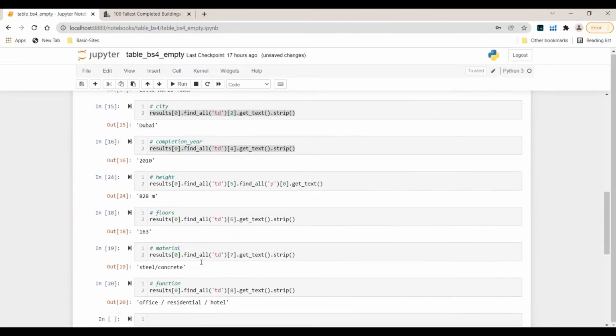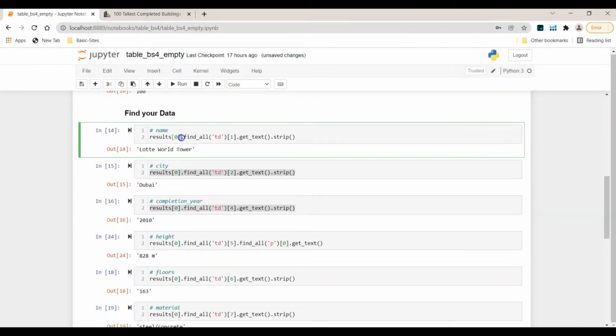Okay, and if I scroll up, you see that this is the logic we have used for index number 0. And now let me just make a click here. So we have made use of this logic here. We can actually copy this and apply it for the for loop. Okay, this is what I actually wanted to show you.